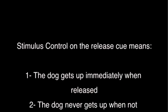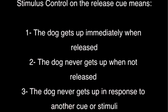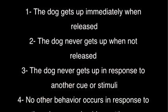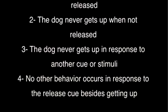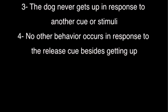Stimulus control on the release cue means 1, the dog gets up immediately when released. 2, the dog never gets up when not released. 3, the dog never gets up in response to another cue or stimuli. And 4, no other behavior occurs in response to the release cue besides getting up.